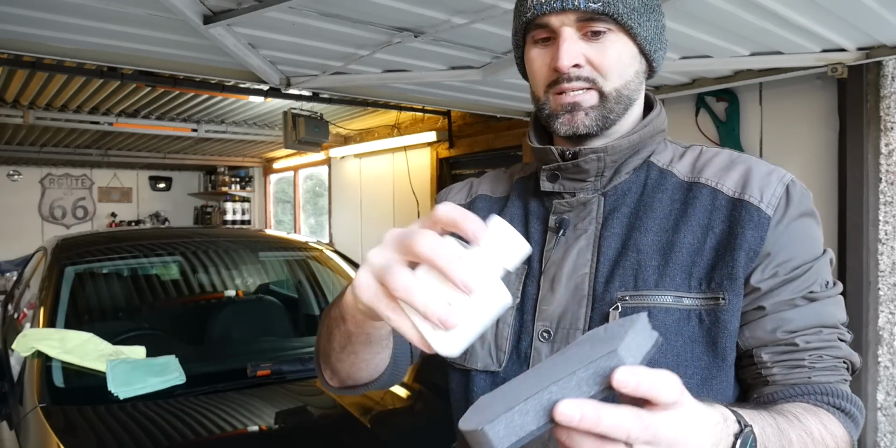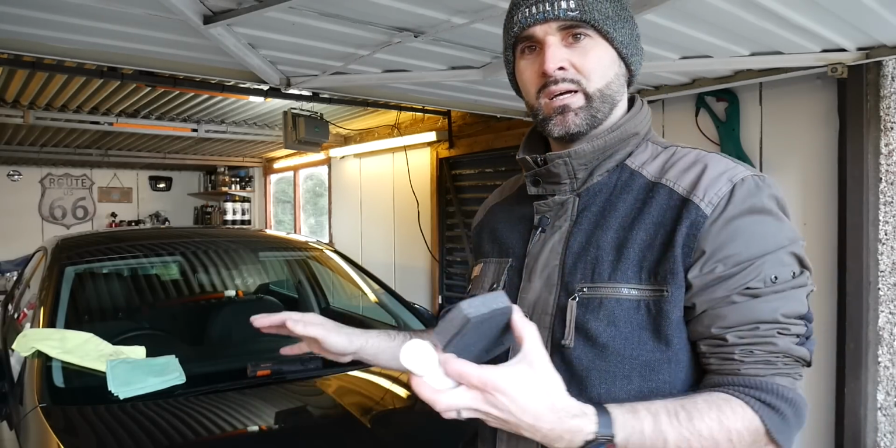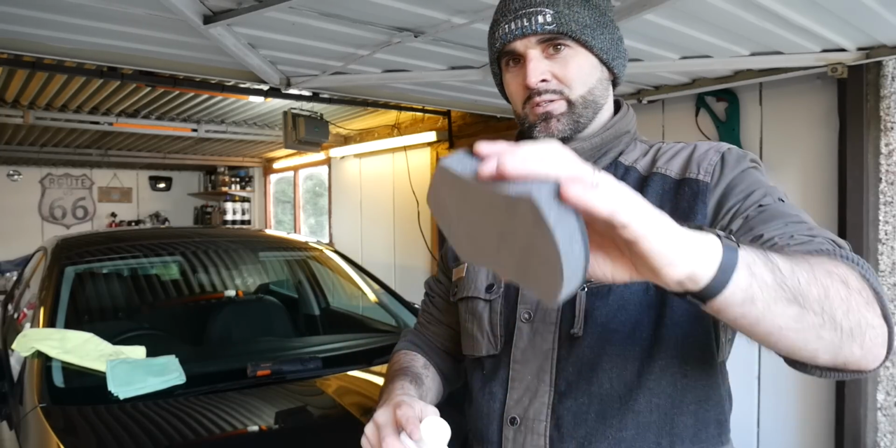And what you want to do with this is apply a line of product down there. And I think that'll probably do half the bonnet. We'll get in a minute and have a look. So yeah, just apply a line down there and then just apply it in nice straight lines. As I said, you can cross hatch it at the end.